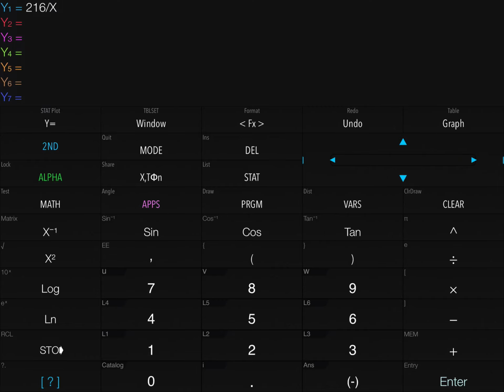Okay, you may or may not have something in your y equals section. If you do, just hit clear so that everything is cleared out. And my advice to you is if you are someone who has borrowed someone's graphing calculator, you might want to scroll down using the down arrow and make sure all of them are empty. Sometimes people think it's funny to make a graph down here and you'll never see it and it gives you a lot of errors. So just make sure they're all cleared out while we're at this point.